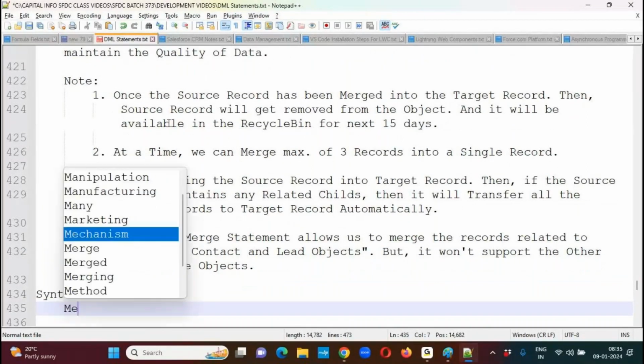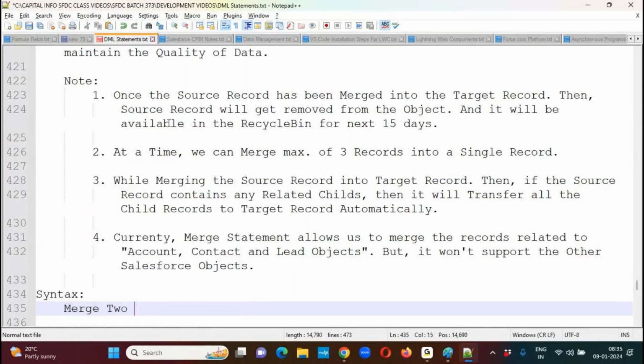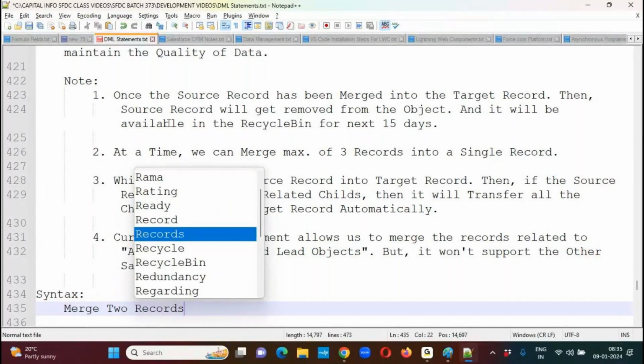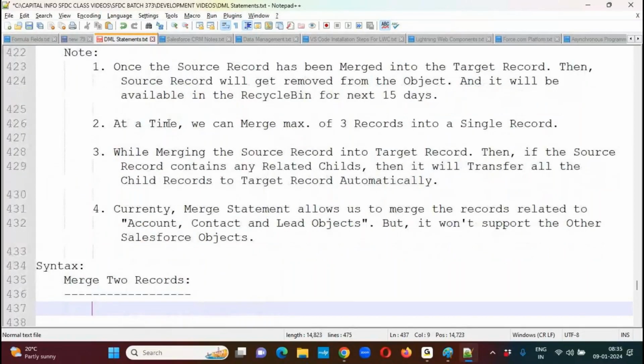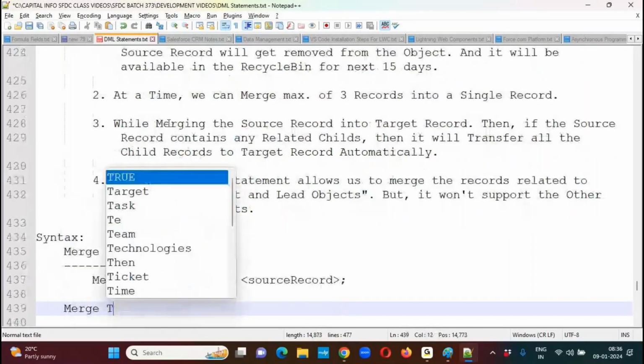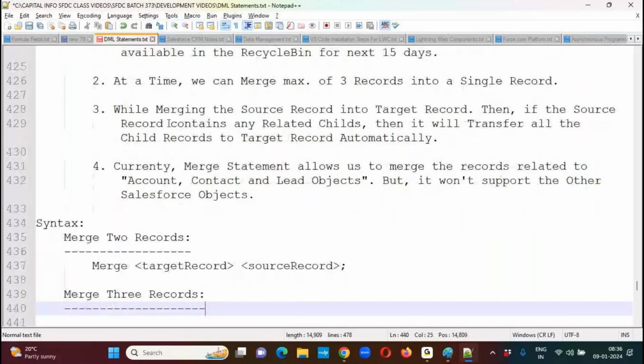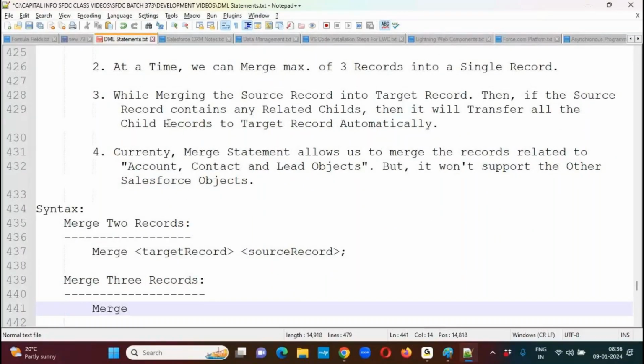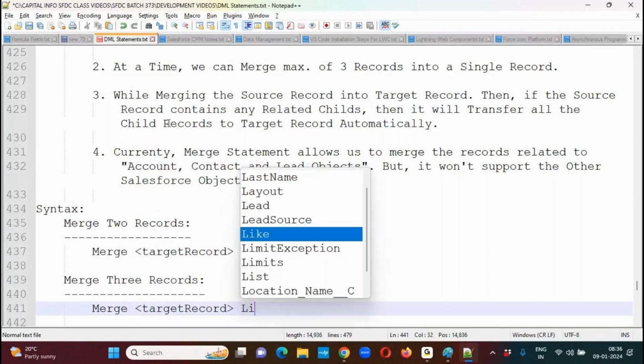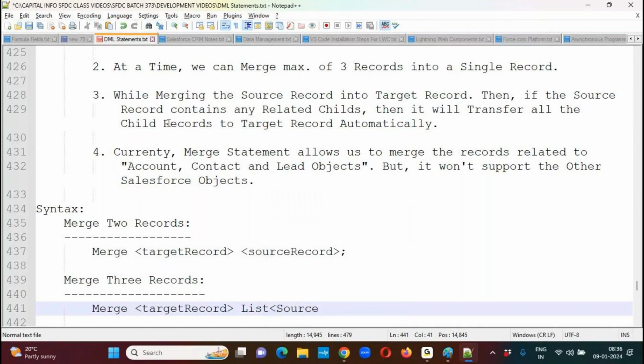Syntax. Merging two records: you specify merge, target record, and the source record. Merging three records: merge, target record, and list of source records.